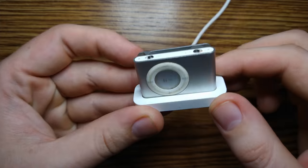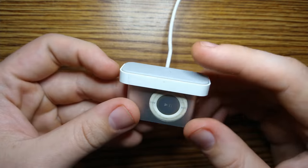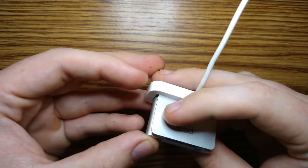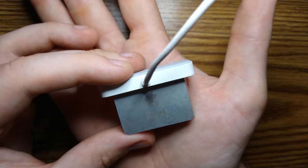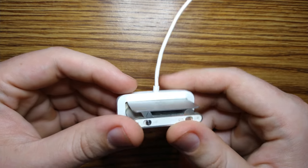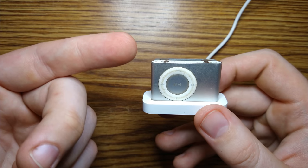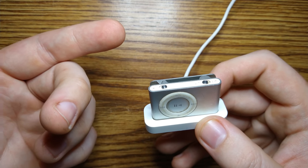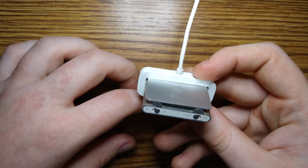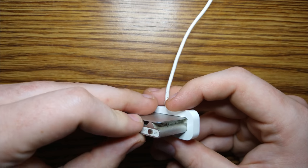I find the aesthetic of it intriguing. I love the design, and I love the fact that this thing is so small. It is incredibly tiny, and I have very large hands by comparison. I'm just fascinated by things like this, and the fact that this was once a device of great expense and importance is amazing. And then I literally found this basically in somebody's trash. And then I've got a bunch of other ones.